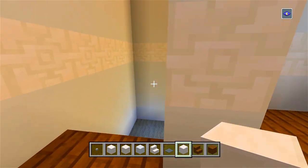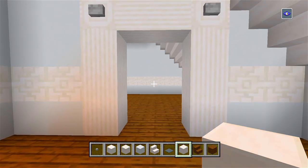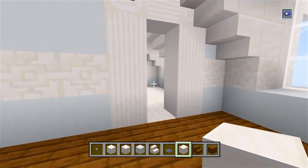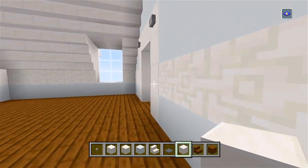So when we walk up over here, we have just like a little hallway. And then the wall to the bedroom leads into here. So this is the entire bedroom. And then we have a small bathroom here. Alright, so that's this side.